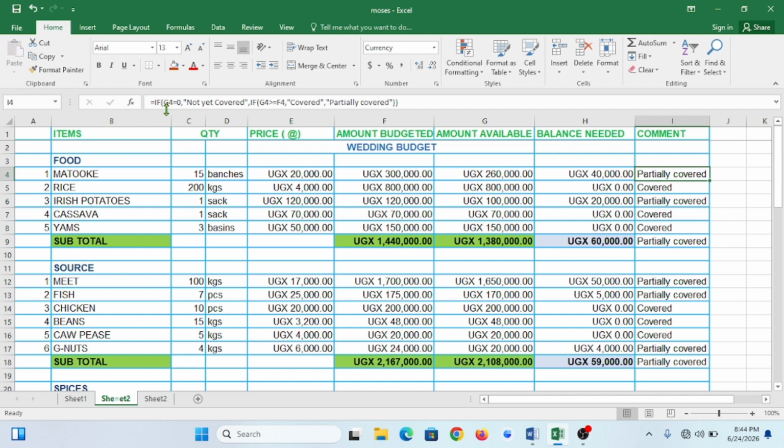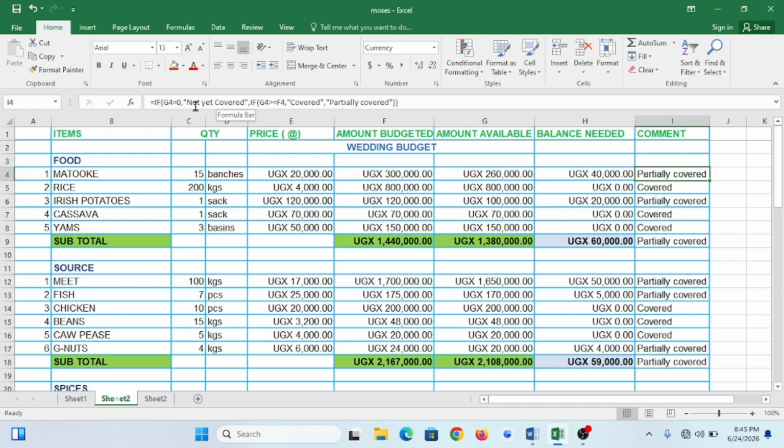If G4, I used column G as the reference, this is 260. If G4 is equal to 0, if there's nothing paid yet, not any single coin, give me not yet covered.